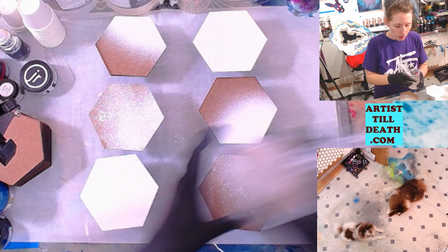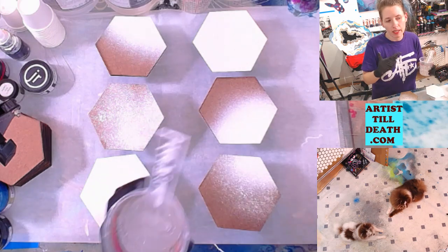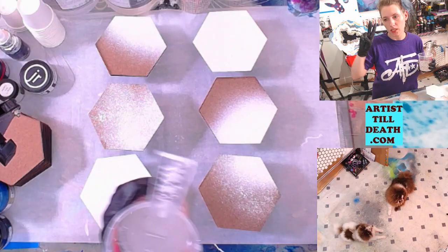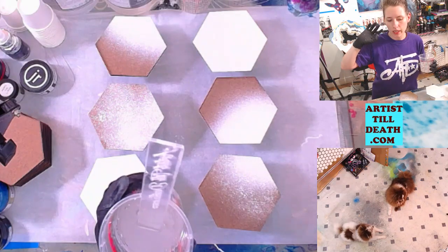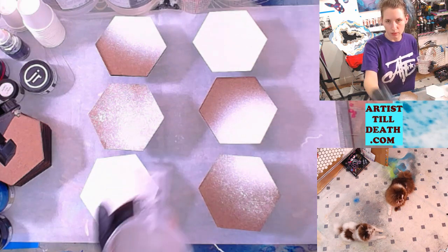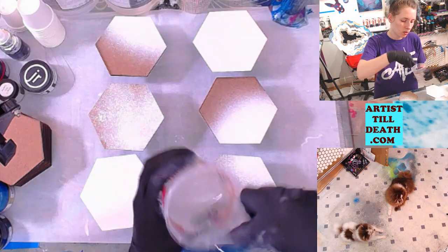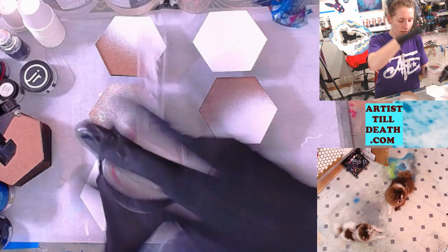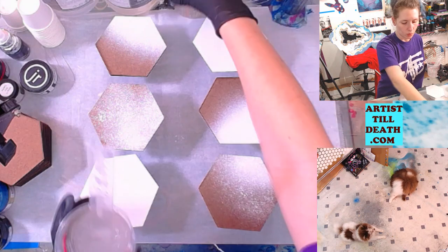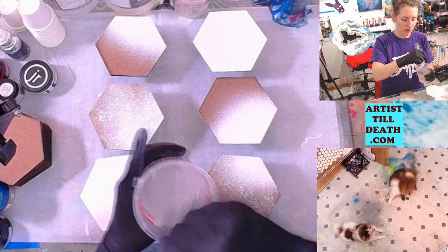So I mixed this resin up second, so it's fresher. I find that I get better cells the thinner the resin or the lower the viscosity. And so that means a lot of times less heat used, like with a torch or a heat gun. So if I use this right now versus this older resin towards the end of this video, I'll have different cells, even doing the process the exact same way.